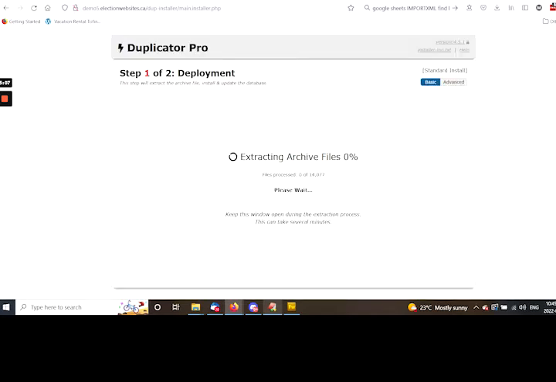Run the install. Large sites, it reflects your size and the performance of your server. So a large site will take a very long time to install the archive. A small site could be as little as a minute or two. Now we're just going to let that chug away and we'll be back in a second.